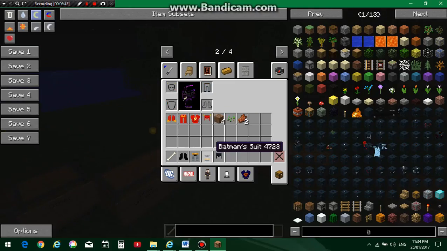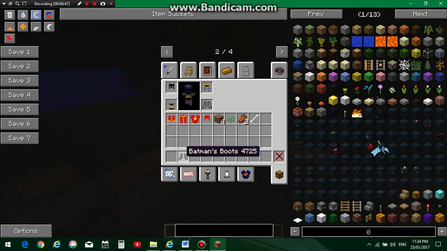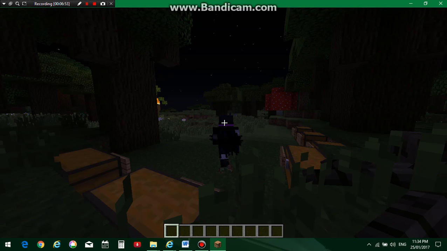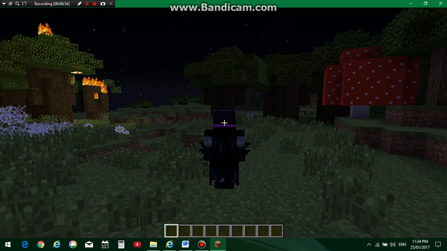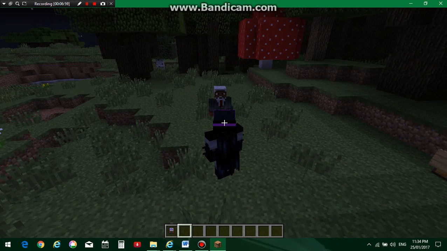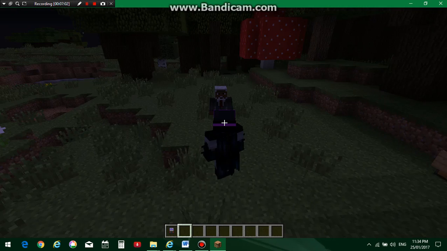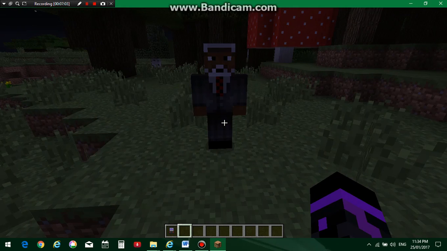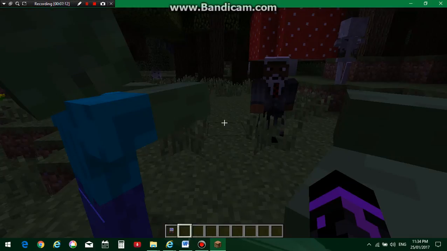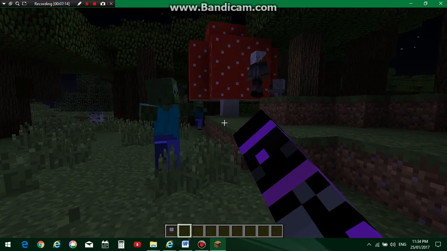And then next we have Batman. He does not have anything nice except for Stealth, Acrobatics 3, Physics Shield, and Strength 3. You press X, you get the Bat Handling, which will automatically call Alfred or Lucas. Now it starts with Lucas, and accordingly you can give him Bat Ingots for Batarangs. With TNT can make Bat Bombs, with Lavas use Batarangs, with technology... Oh. Batman's on the way!